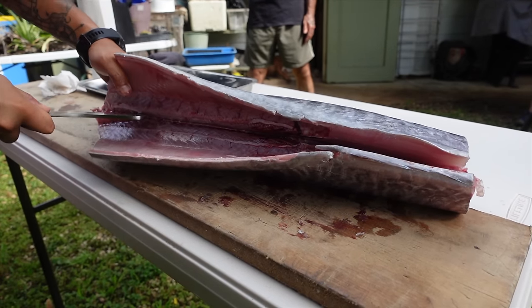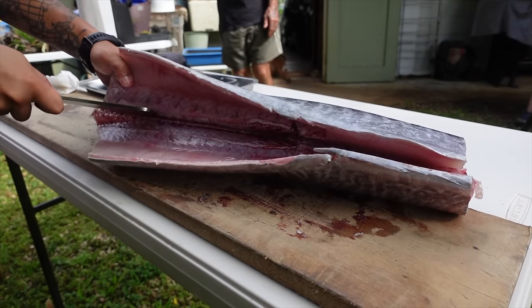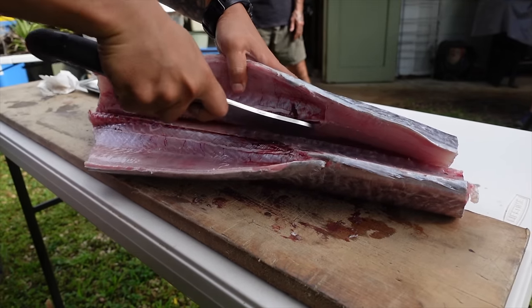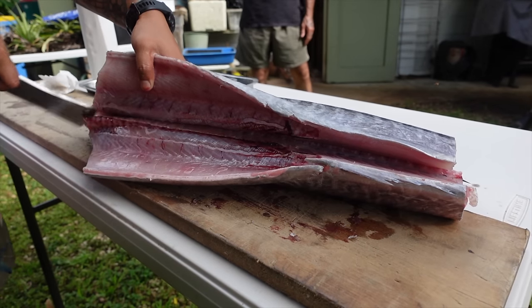A friend in Australia said you've got to talk your Hawaiian spearfishing friends into coming here. Oh yeah. Give me their names. I don't know who they are.